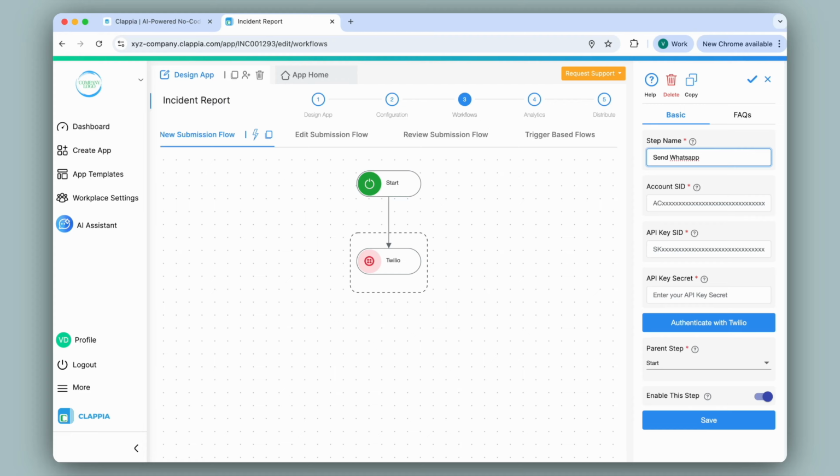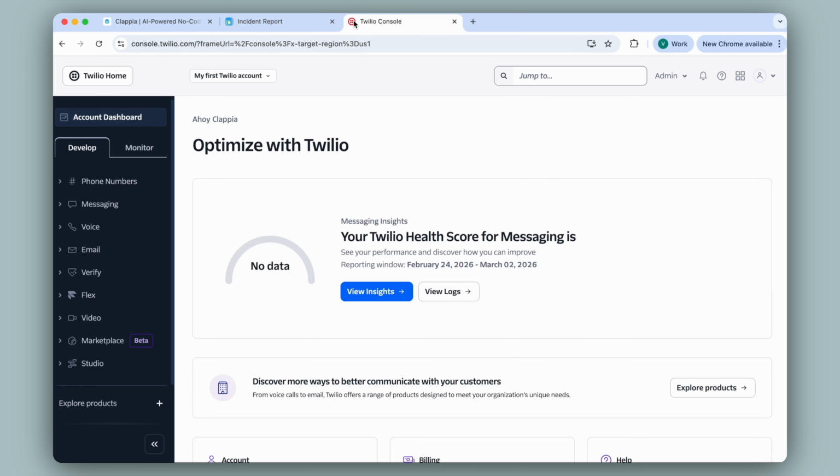Now, before anything else, you need to connect your Twilio account. For that, you need three things: the account SID, the API key SID, and the key secret. You can find all of these in your Twilio console. When you log into Twilio, on the dashboard at the top, click on View All Accounts to get the details. If you have not used Twilio before and are unsure how to get the details, I have linked the website documentation in the description. You can check that out.